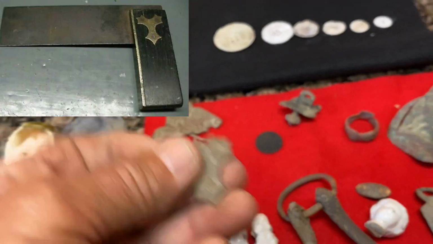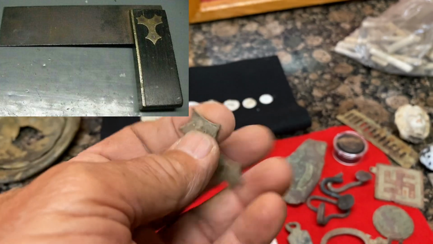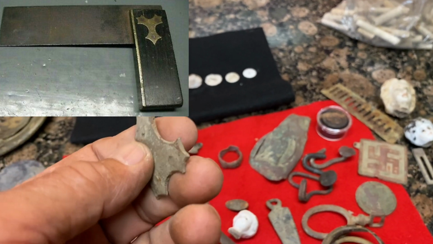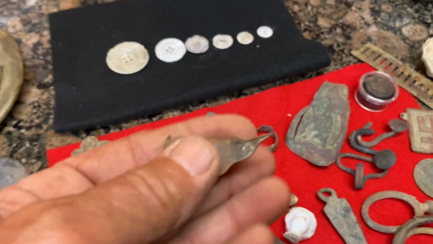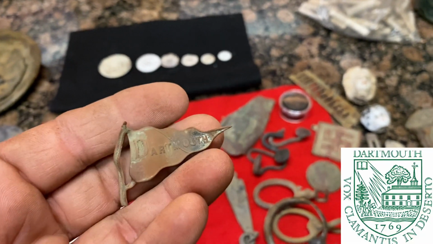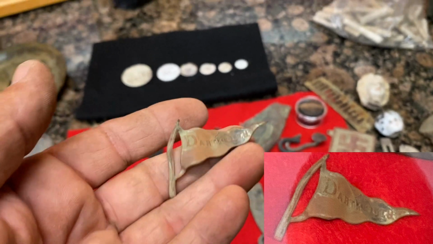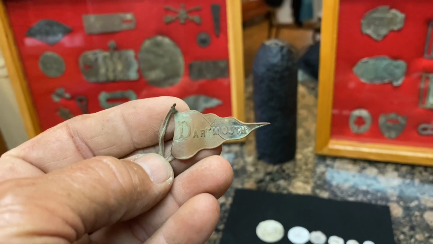This little piece was interesting, and some of my friends looked it up and told me it came off a wooden level tool for drawing a straight edge and stuff. That's kind of cool. Look neat. Here's a very cool hat pin I dug from Dartmouth. That's pretty cool. I think I'm gonna put this in a case. It deserves to be put in a case, I think. Definitely.